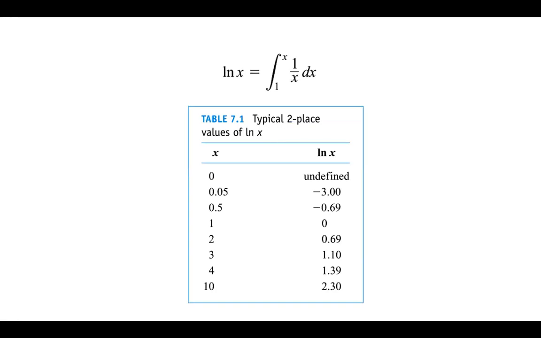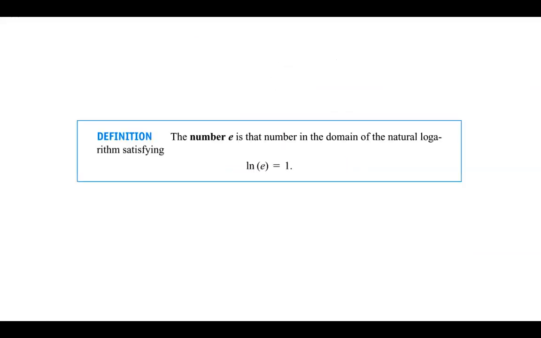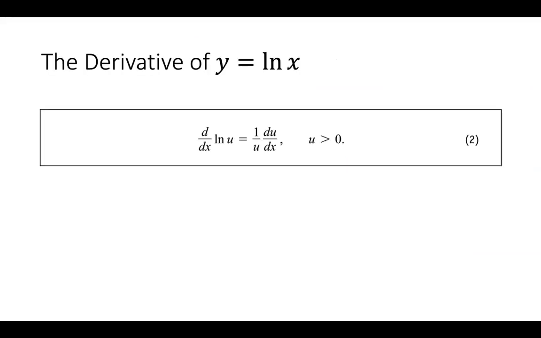So if we go back to that picture we were looking at a little while ago, it looks like this value of x might be e, because I'm noticing that if I follow this up to the natural log curve and then go over to the y-axis, I hit it right about 1. And you already know from your pre-calculus class that the approximate value of e is about 2.718. All right, so more about e later.